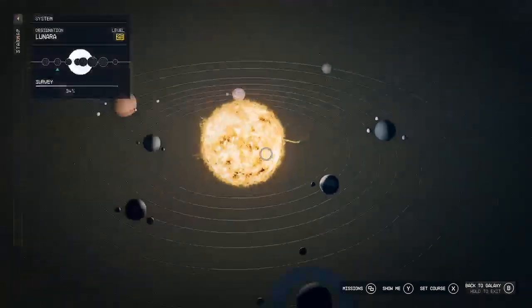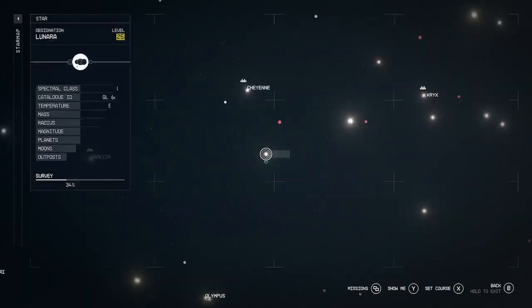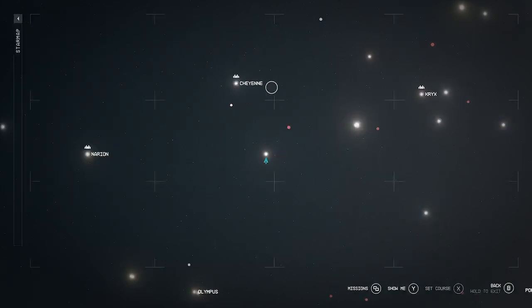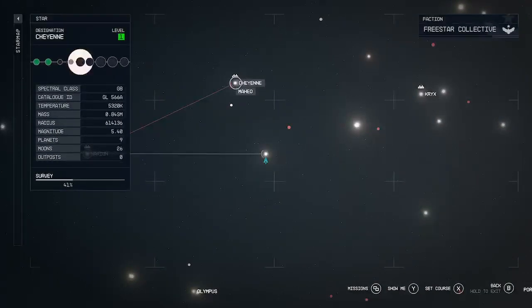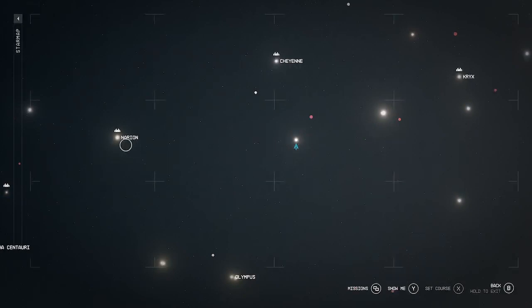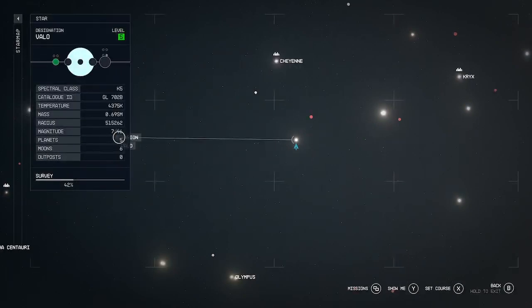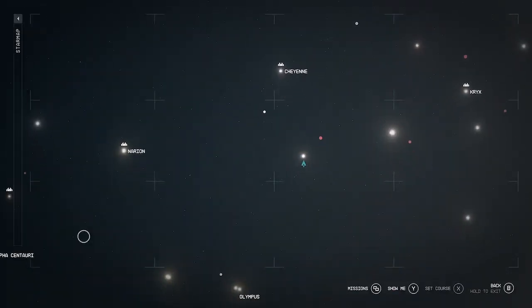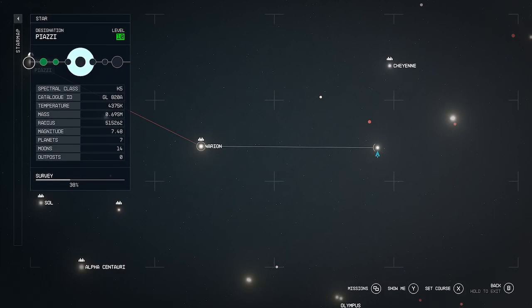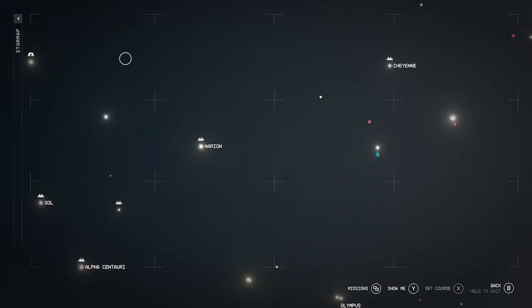Yeah, that's the problem with stealing so many ships. They just don't go very far. We can go to Cheyenne? We can. Here's Cheyenne. Oh, we can't even get to Cheyenne. What is this? Narion. We can go there. Maybe go to Olympus? I can't go to Olympus. This mine over here? No, that's not my planet. My planet's up here. I can get there going to Narion.